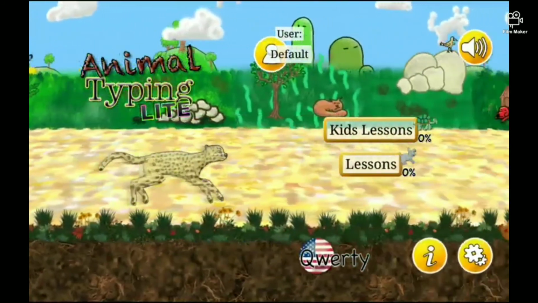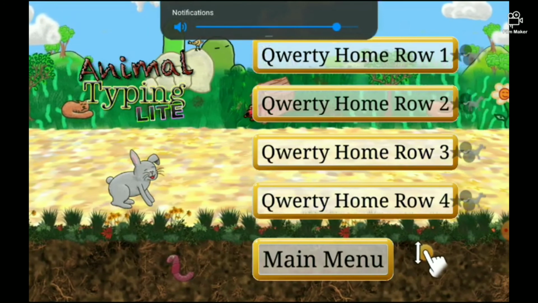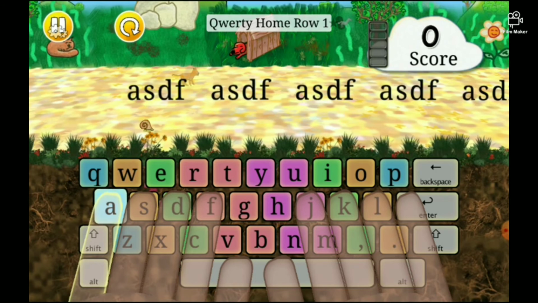Wonderful. Now, Kids Lesson One, and this is where you begin. Now it gives the option and shows you how you are to lay your hand, as we previously watched in the video. Now the letters you are supposed to type, you're going to type mostly with your left fingers and partially with your right. So you'll use only your right thumb for this one. But you're supposed to type ASDF as fast as you can. Let's go.